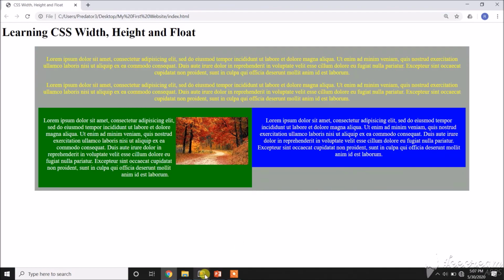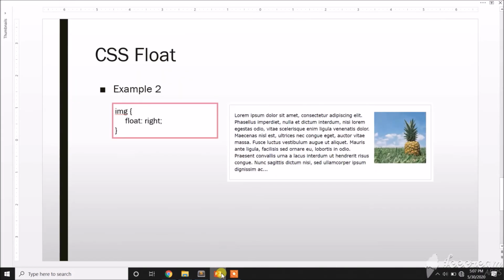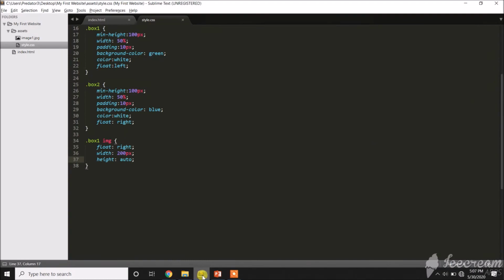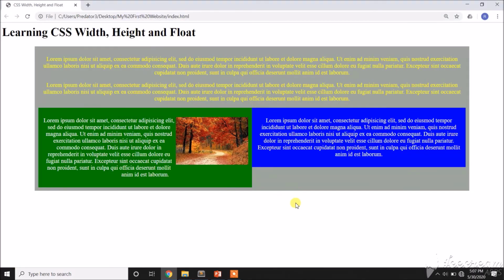So basically that's how we manage yung mga container natin. So I think that's it, guys. So I hope you learned something new today, guys. So this particular topic is very useful, especially in the part of making layouts about yung sa CSS width, height, and float natin. So kindly practice on this.